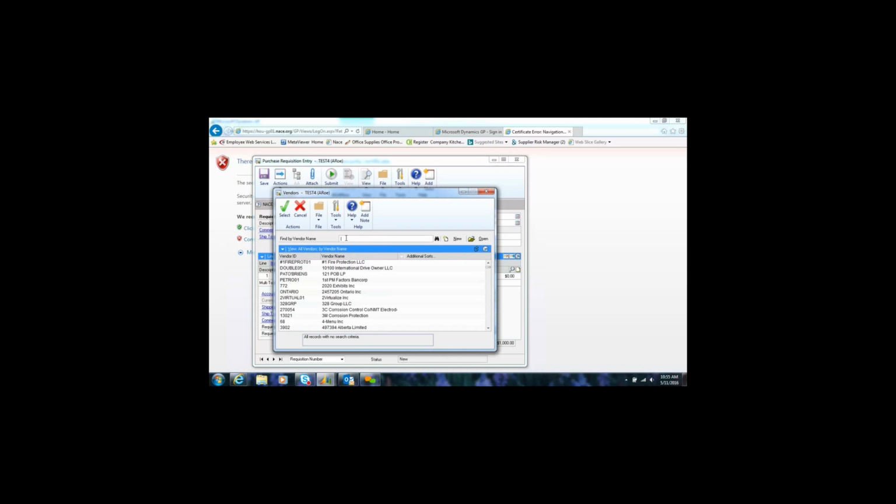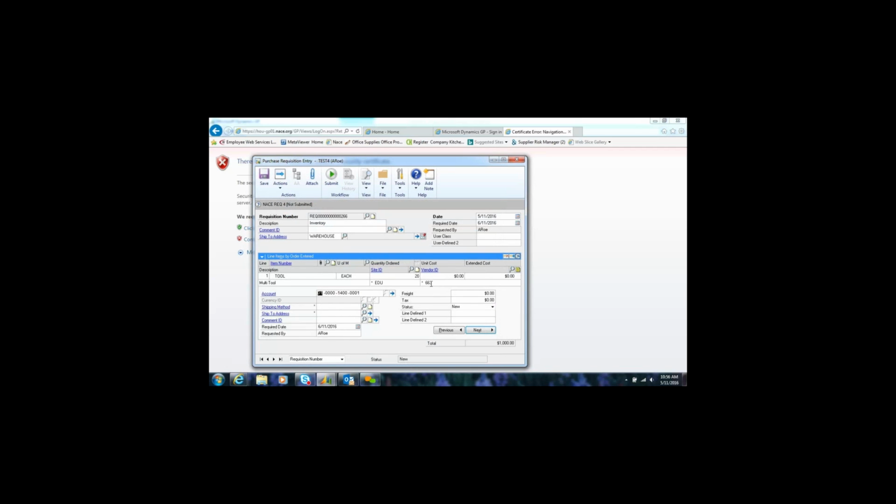and in this case, we're going to look up Ridgeways. So I type in REDG, hit tab, and it's going to pull it up. You can look up and down on the right side here if you do not find the name, or if it pops up first, you just select it and then hit select.